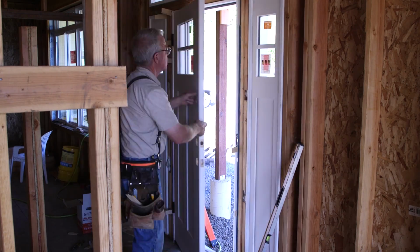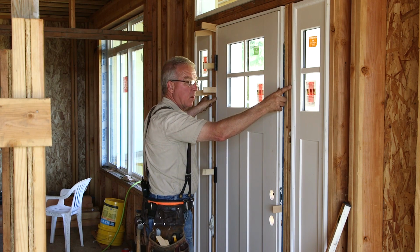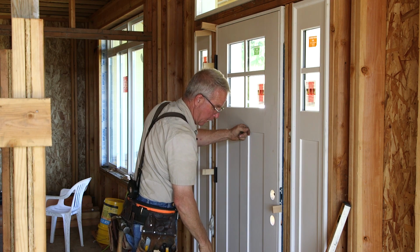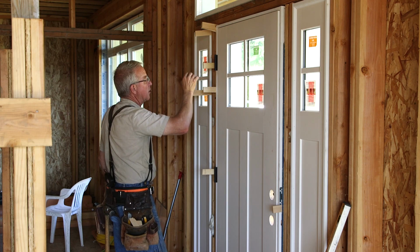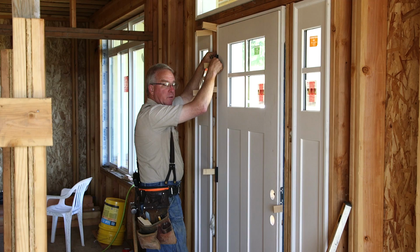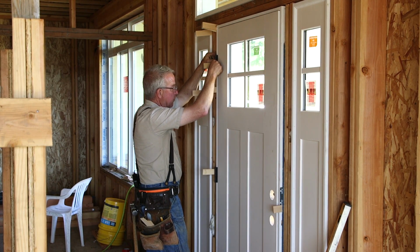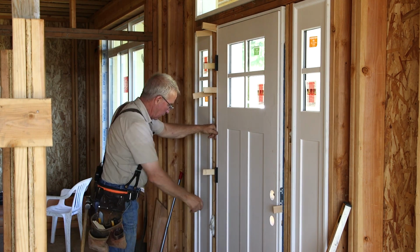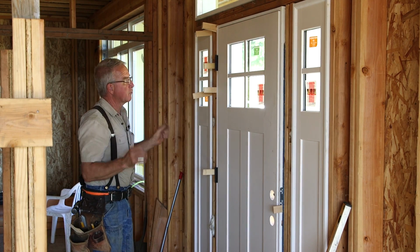So this door is about 95% where I want it. The reveals between the two side lights are just really good. The top reveal is really good. The reveal down the strike is pretty darn good. The reveal over here on the hinge side, you're always sort of hostage to the reveal that's created by the mortise on the hinges, by the space between the leaves on the hinges and how far it's mortised into the jam and into the door. That kind of locks you into what it's going to be at the hinge. And then you have to be ready to kind of live with that in between the hinges. So we're going to tweak that just a little, but it is so close.